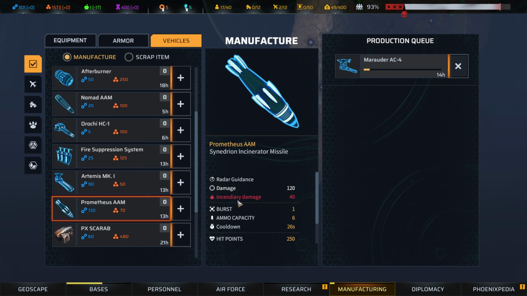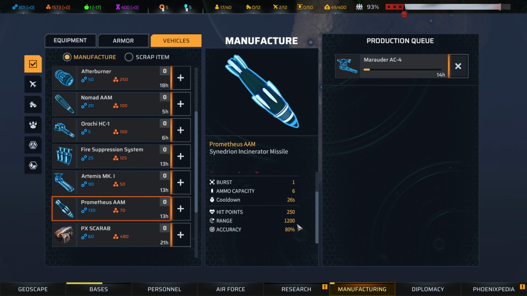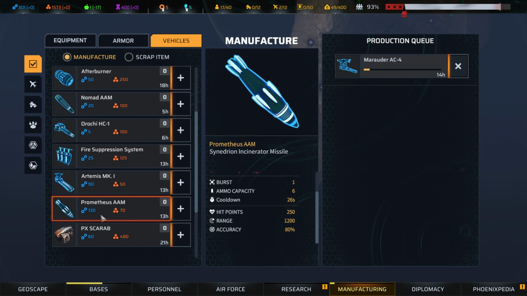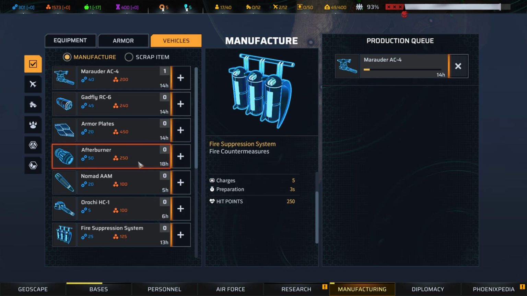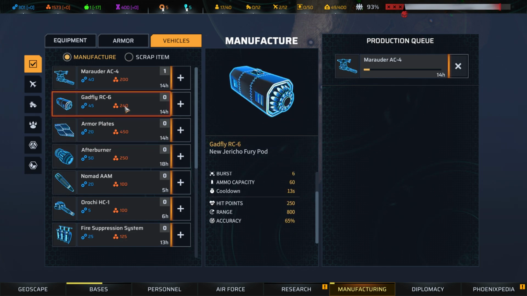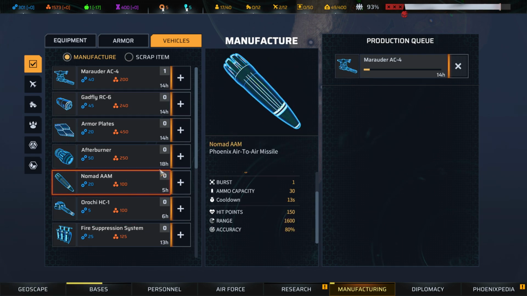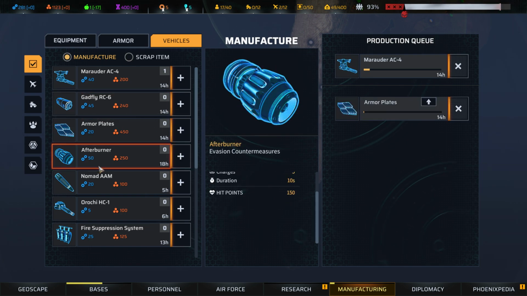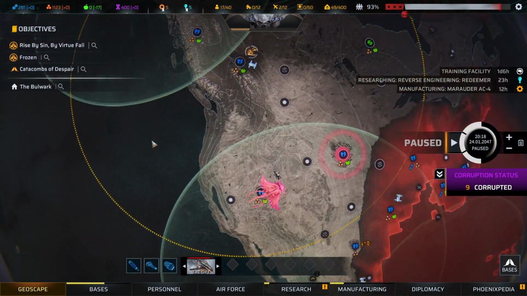Now, the Prometheus might be worth grabbing. Although, I don't know, it's probably better to just run and gun with a whole bunch of Marauders, take out their weapon systems from far away, just go for it that way. Although, getting a hit with a Prometheus, it would damage everything all at once. It's a lot of tech that I can't afford right now, though. Unfortunately. I probably only need one armed weapon right now. It's probably nice to have armored plates as well, depending on what I'm facing.